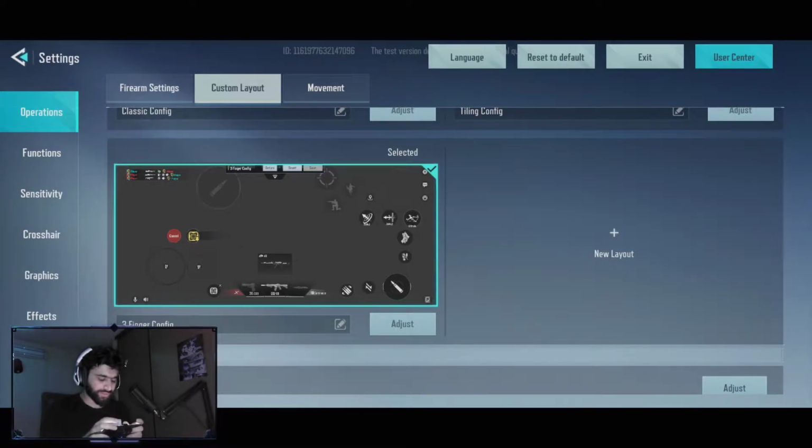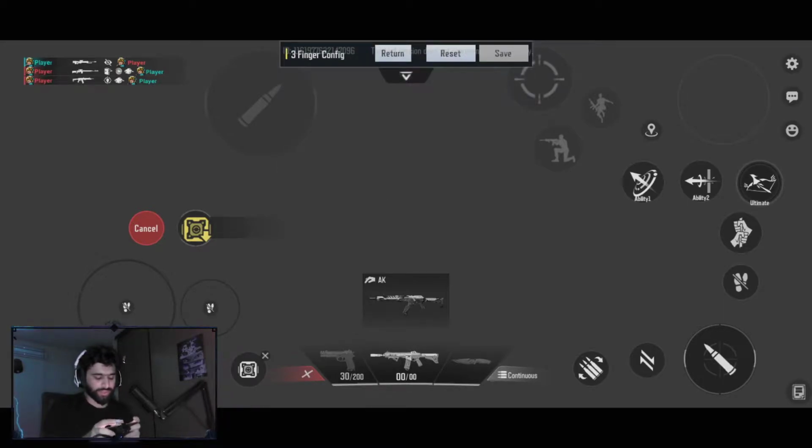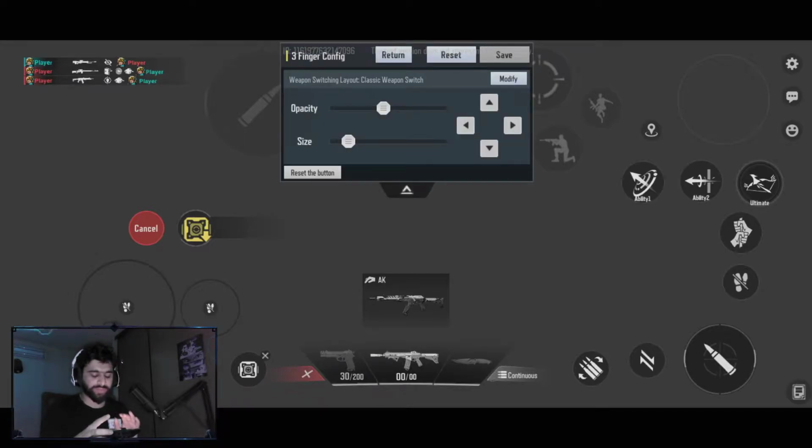So I have adjusted my HUD like this, which is basically a four finger claw, as I generally play four finger claw. You can see that there is a fire button on the left side on the top, and there is a walking button on the right left side. There's a gun switching part and the aim part and the jump and the crouch, and there are three power buttons on the right side of it. And if you want to mute your foot and just swap, and the reload. It's a very simple structure, nothing complex. You just need all these buttons, guys. You don't need any other thing. I'm telling you this is pretty much sufficient for you guys, and that's it.